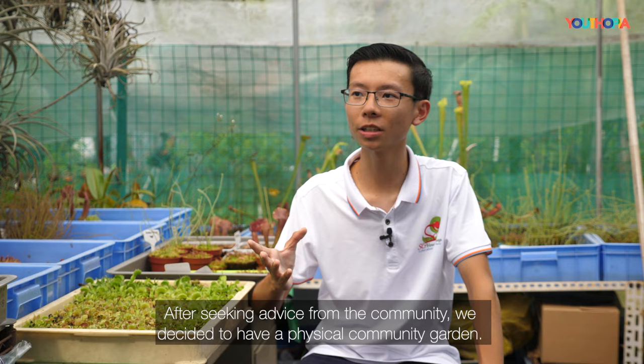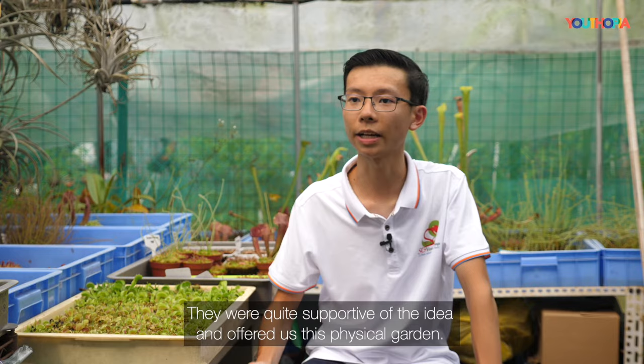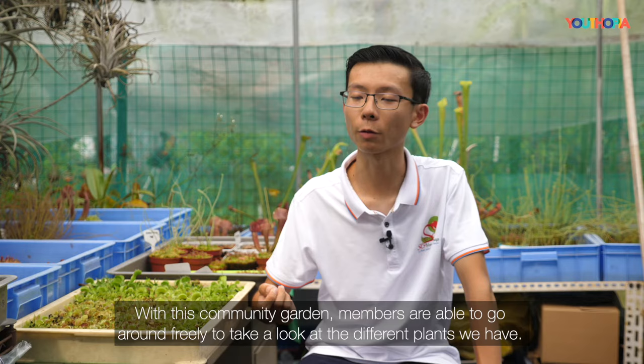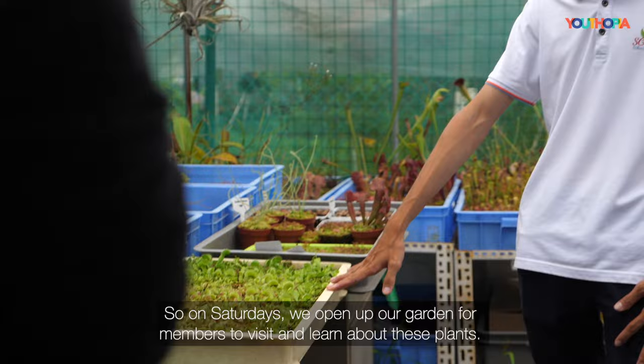So after seeking advice from the community, we decided to have a physical community garden and we came across Social Innovation Park. Social Innovation Park was quite supportive of the idea, and then they offered this physical garden over here. So with this community garden, it simplified the process whereby members are able to go around freely to take a look at the different plants we have. On a Saturday basis, we open up the garden for members to come here and visit and learn about all these plants.